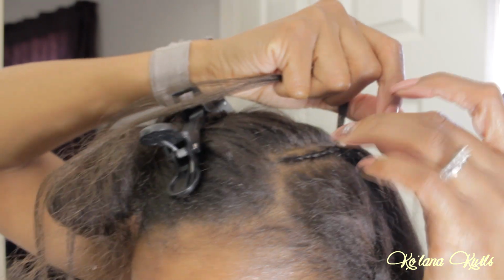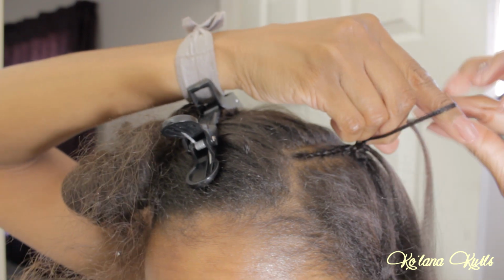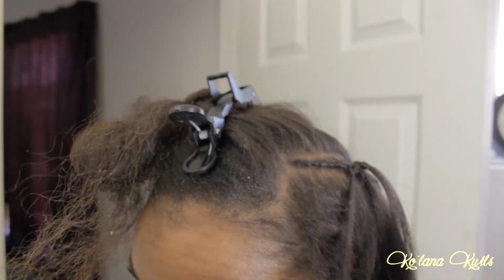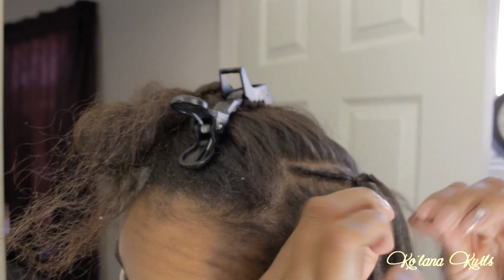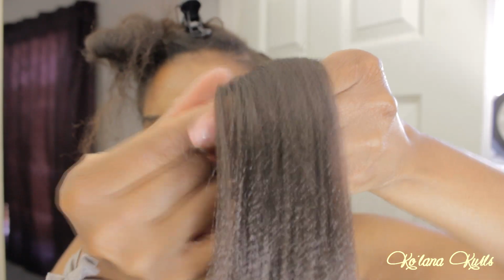So I put the knot on the bottom, and then I pull the hair through 3 times and make a knot. And you can do more if you want to, but this hair's got a tiny bit of texture to it, so it's not going to slip out. Plus, the hair's going to be twisted, so it won't be moving anywhere.